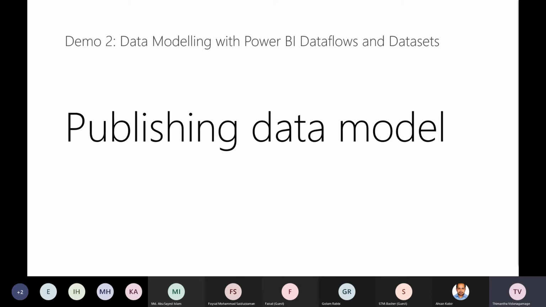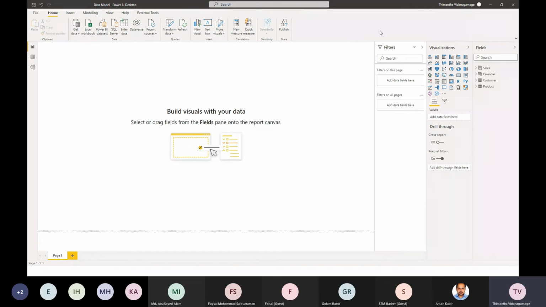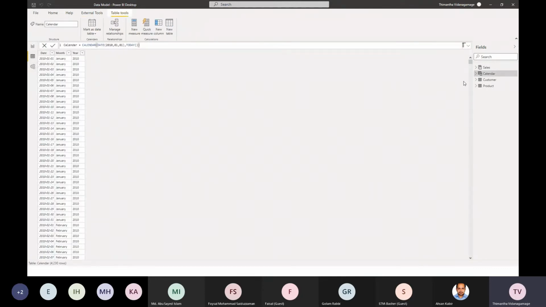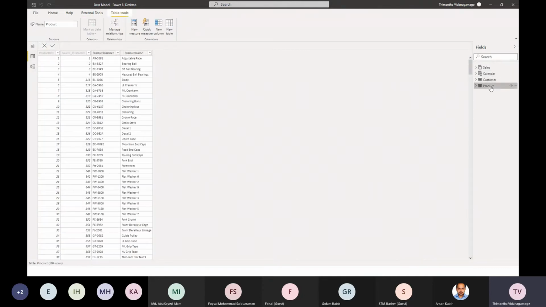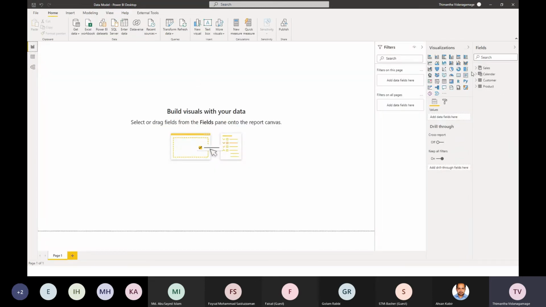So we have created a workspace, and the next thing we need to do is publish the data model that we created in the last session into this Power BI workspace, right? So I would just have a look at the previous model that I created. This is the model that I created in the last session. It's the same, no differences. I had just left it as it is from the previous session.